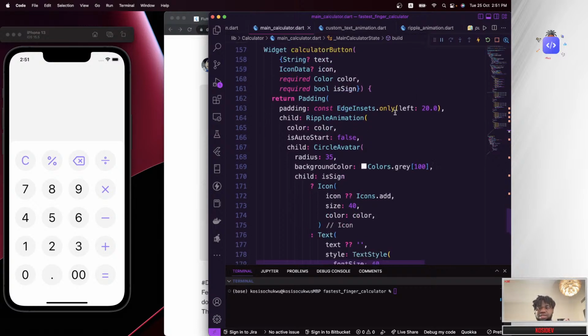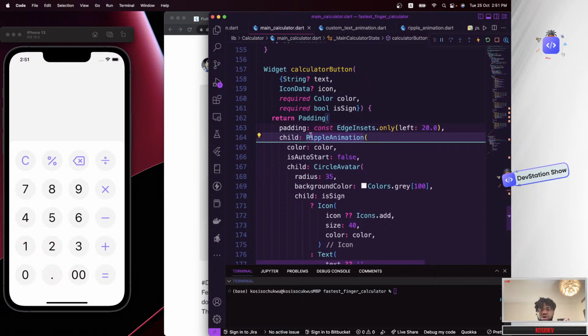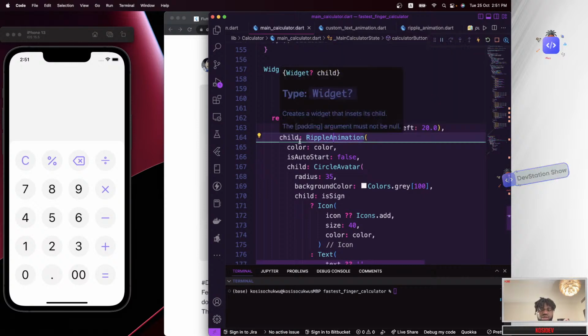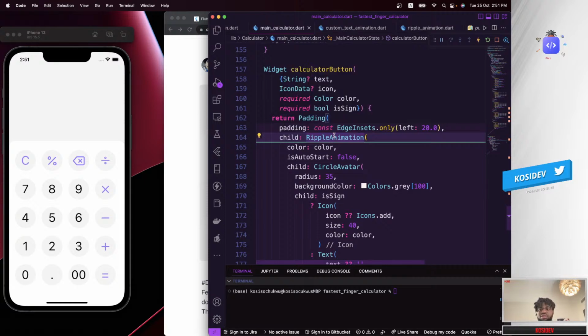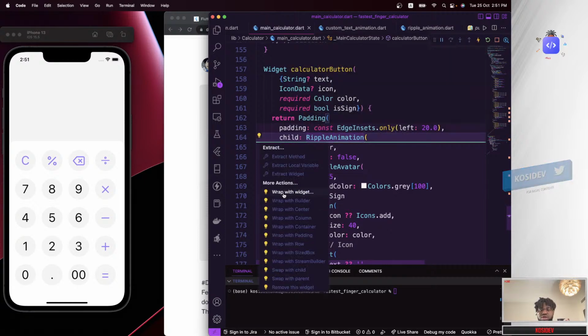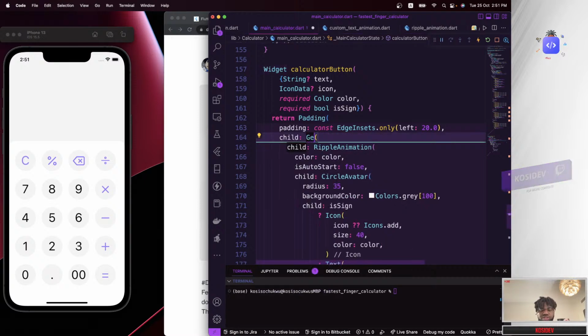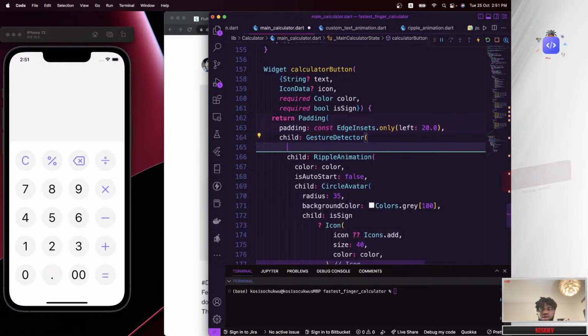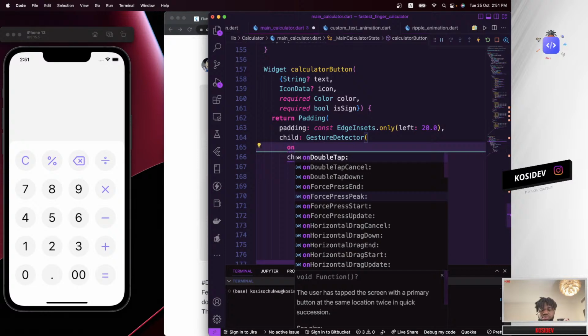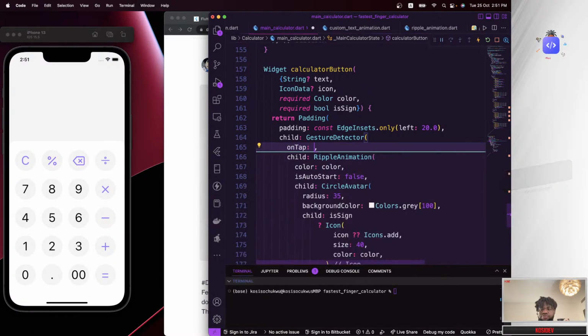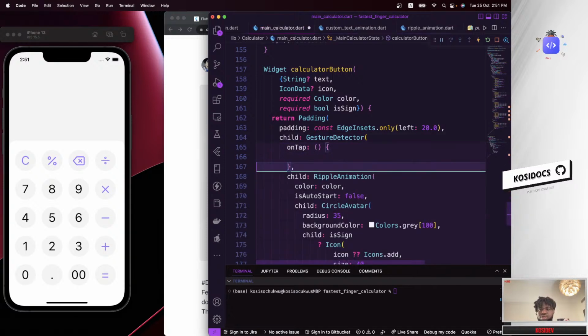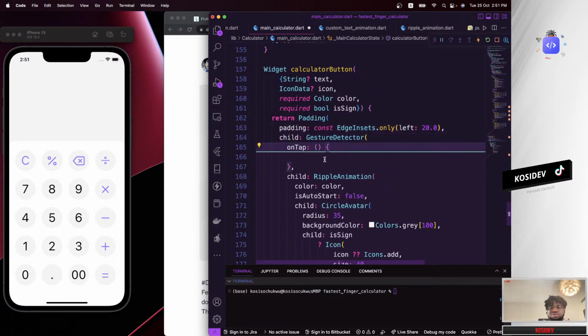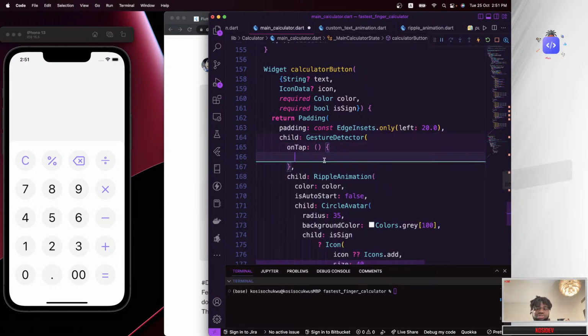How to do that is I'll go ahead and wrap whatever we have here. That would be, wait a second, no, okay, yeah, this Ripple effect with a gesture detector. So I'm gonna say wrap with widget. So the widget name is going to be gesture detector, and then we're going to have on tap. So just trying to be fast about this, so be quick. I'm not trying to have up to 4-hour streams, just to minimize the amount of time we are going to spend on the stream today.